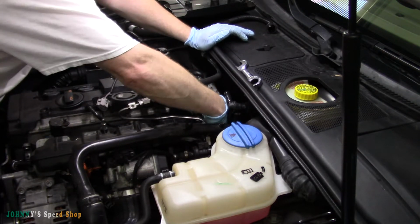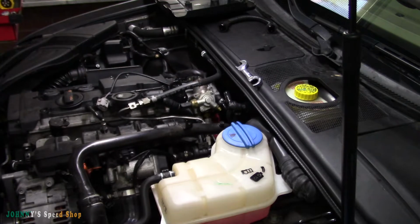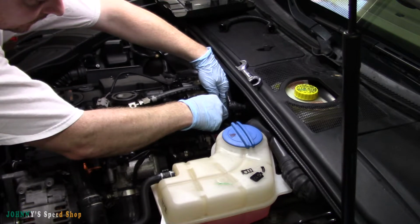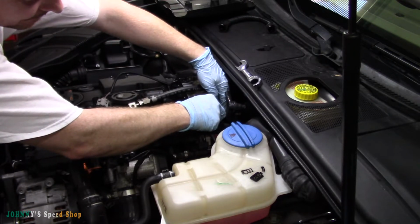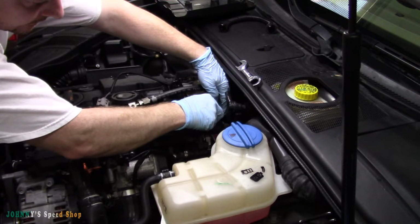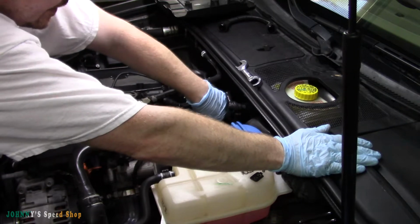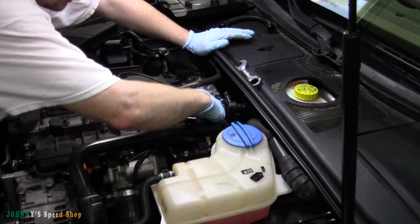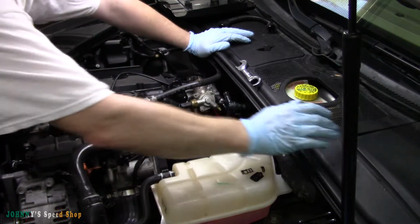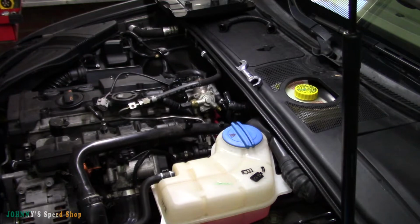You're opening fuel lines, right? So you're gonna have potential fuel spills everywhere you go. I'm gonna retry and just hit this valve here one more time. The car is hot, so the fuel is probably still expanding. It's depressurized, but it's still going to pee a little right here. Just make sure you catch it. Hopefully you can see that. Let me see if I can zoom in and get it.